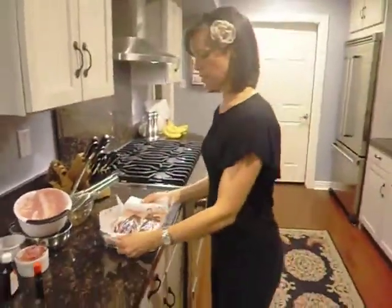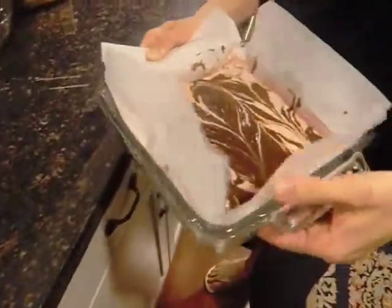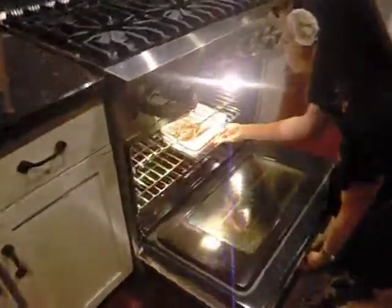So here are the brownies before they go into the oven. Then we're going to put it into our preheated 350-degree oven. And we'll set our timer for 35 minutes. I know you can hardly wait.